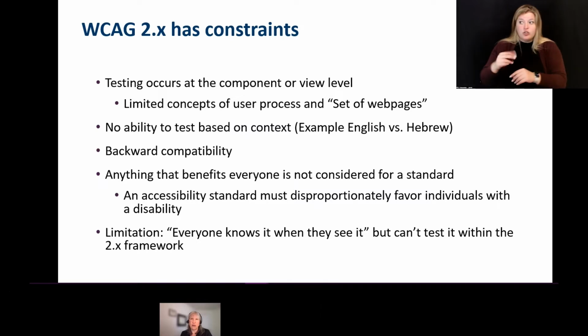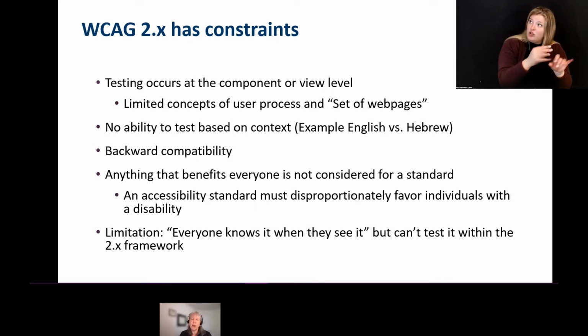For example, Hebrew includes diacritics and has the habit of not always including all the letters. That's not a problem we have in English. English has other challenges, Hebrew doesn't. But when we're looking at a worldwide standard, right now, within the WCAG 2 series, we don't have a way of saying, if you're using this language, do this, and if you're using this language, do that.